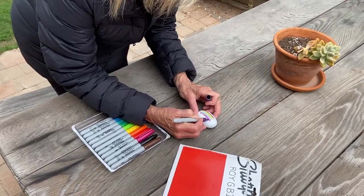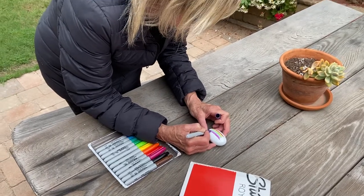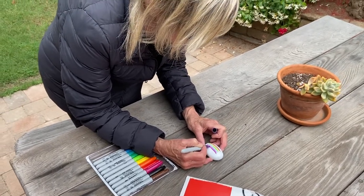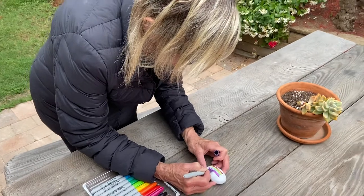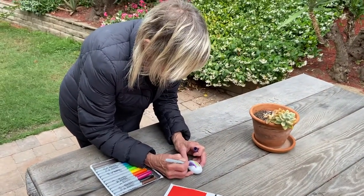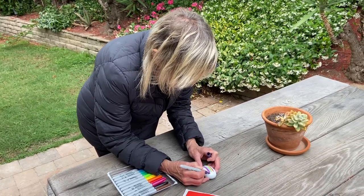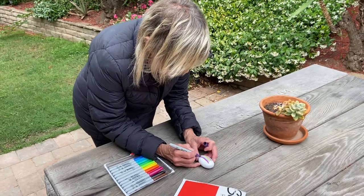Just like rainbow bridge, it looks really really pretty. And we don't have to worry about letting these dry because the permanent markers dry right away. You can go back over them and make them thicker if you want to. You can end them by putting little dots around them to make them look like they're ending nicely.